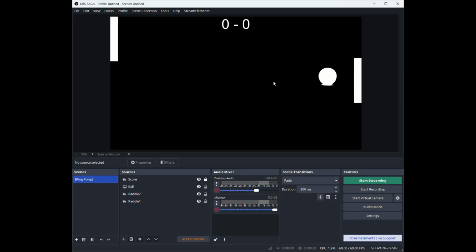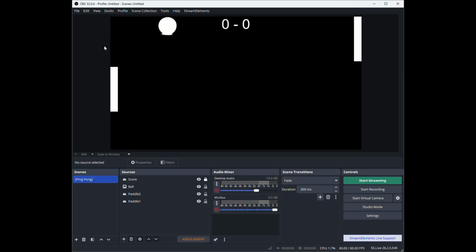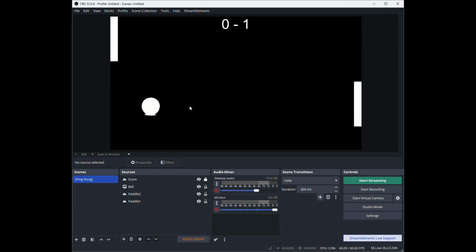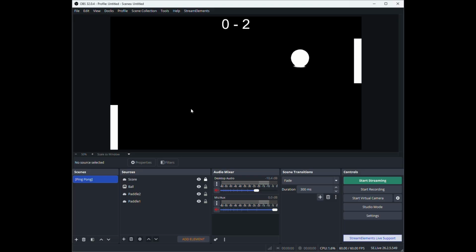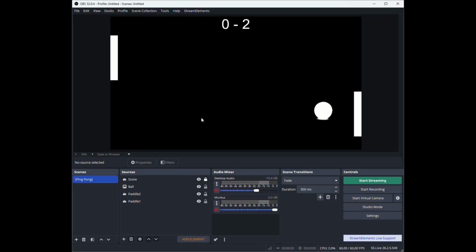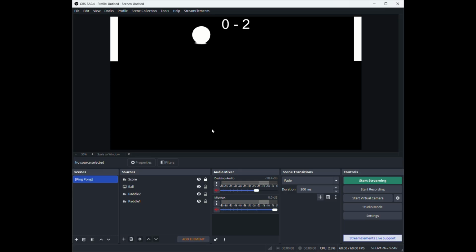Also, the ball goes faster when the score gets higher. So for example, I'm just gonna let the AI score because this is just so slow right now. I don't want to touch it. Look at that. Okay, so we have two. Actually, no, the speed resets when we score as well. So that also happens. But as the game goes on, it will also pick up speed. So you can see now it's moving a bit faster than it was when we started.